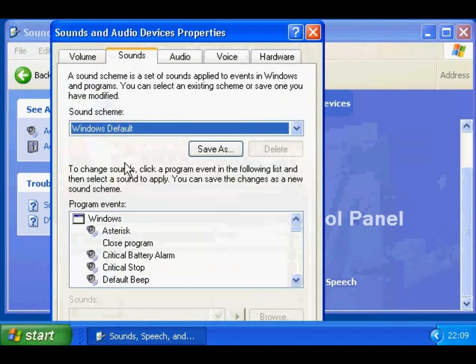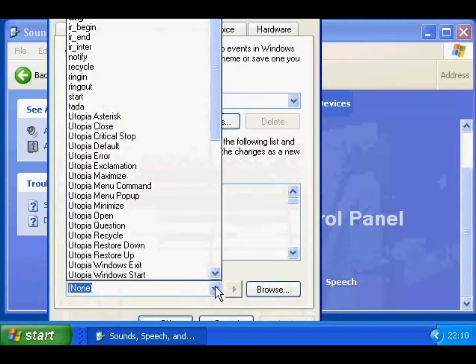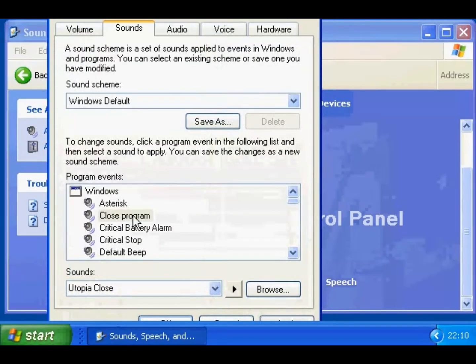An image of a speaker on the left-hand side of an event shows that it is associated with a sound. To assign a sound to a program event, select the event, then choose a sound in the Sounds drop-down list. If necessary, press the Browse button to get to local and network disks and folders.